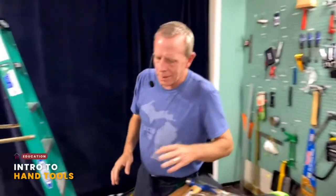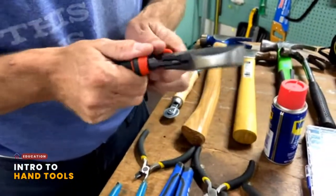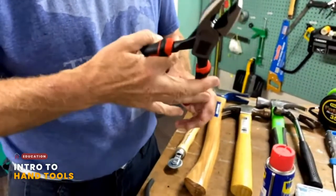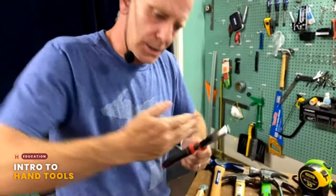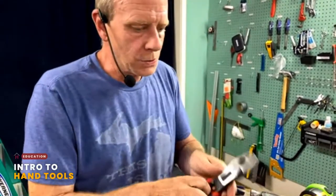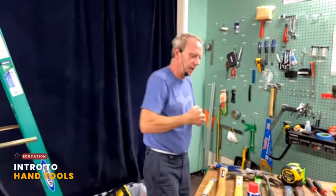Another little trick I want to mention is with pliers like this. Again, we talked about this, where it can get really corroded and make it very hard sometimes to open and close. I've seen it where people actually got hurt because they can't close it or they have to use two hands to open it up. As goofy as it sounds, sometimes dropping a little bit of sand in there and working that sand in there can scarf that out a little bit so that the pliers open and close a little bit easier. The sand is a little abrasive and will get in there and work that out. Yes, you have to get it out later, but it's a nice way to break that in.